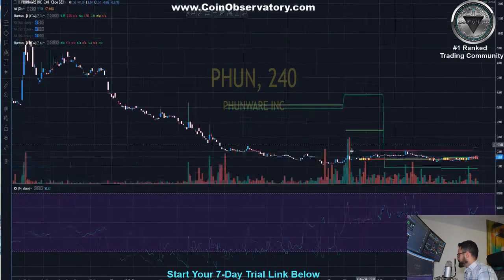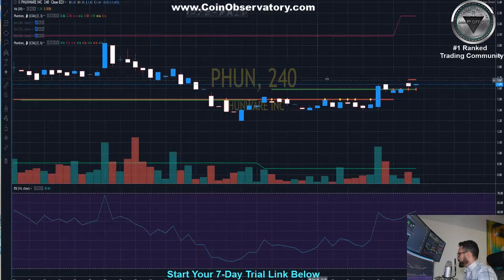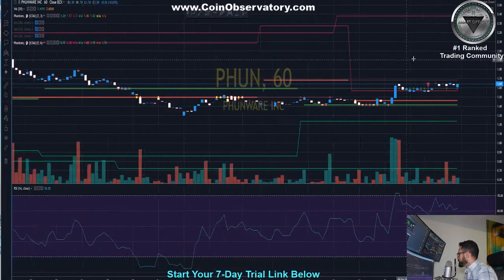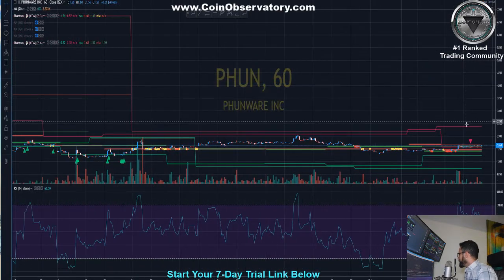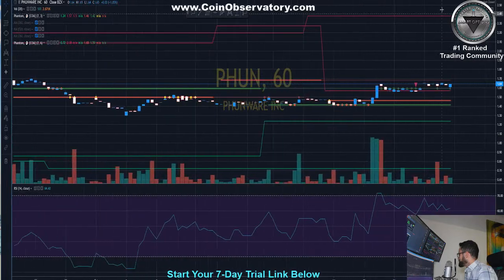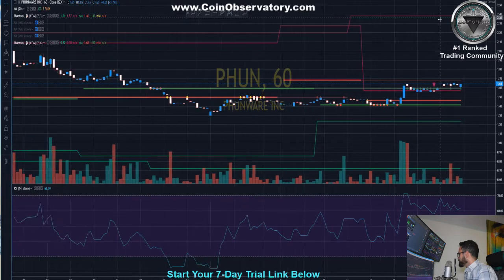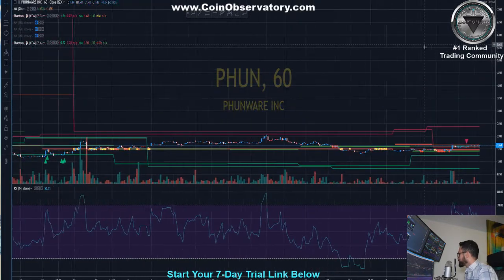So both Phantoms are pretty much showing the same data. If this is going to top off, I think 229 is the target, 227. But it's got to close above 169 to get there. I wouldn't trade this on options because I'm not familiar with this chart. Yeah, I think there's a possibility of getting up here as long as it clears 169, and I think 239, 240s would be my next target if I was Phantom trading this.